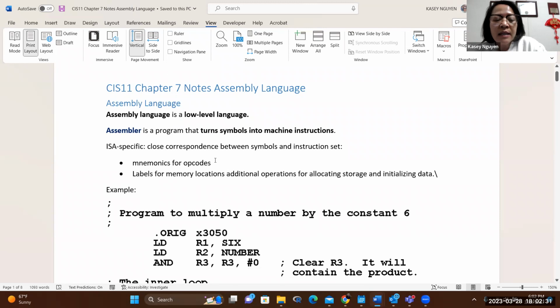Now, if you're looking at ISA, it really corresponds to the type of symbols that we're working with. And so our symbols are made up of instructions or your opcode and labels. In most assembly language, this is what you see. You see that symbols can represent a set of instructions that's allowed in the syntax for that language, and also a way that we can refer to where your data is stored and accessed.